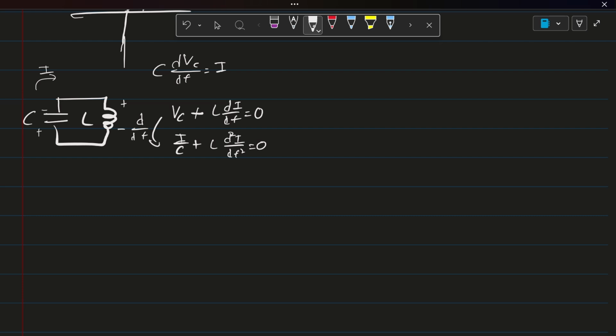So based on general physics 1, the way that I do it was by using the cosine as a guess. But in here, I want to use a much more electrical engineering way. So we'll use the characteristic polynomials again. So we'll obtain 1 plus LC s squared equals 0. So this would obtain s to be plus or minus i times 1 over the square root of LC. So I'll just take the positive side. So we'll get e to the power of i t over the square root of LC.